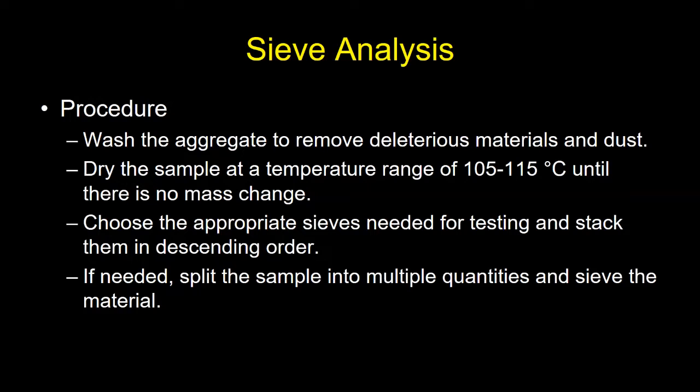Next, you choose the appropriate sieves that you need for testing. Stack them in descending order from biggest on the top all the way to smallest on the bottom. That way, smaller aggregate passes through all the others until it stops at the one it needs to. And then if needed, you can split the sample into multiple quantities and sieve the material. That's if you have so much of one size aggregate where it's not going to let any other rocks pass through it, or if your sample is huge.